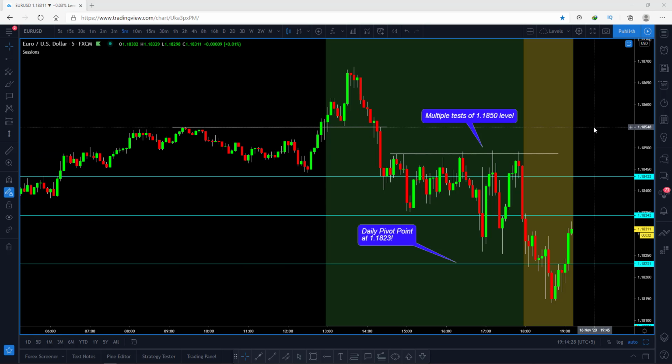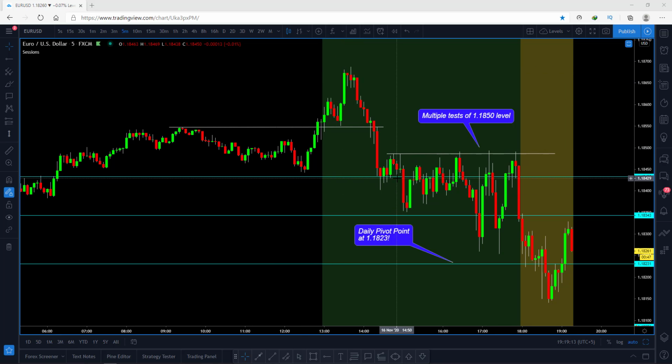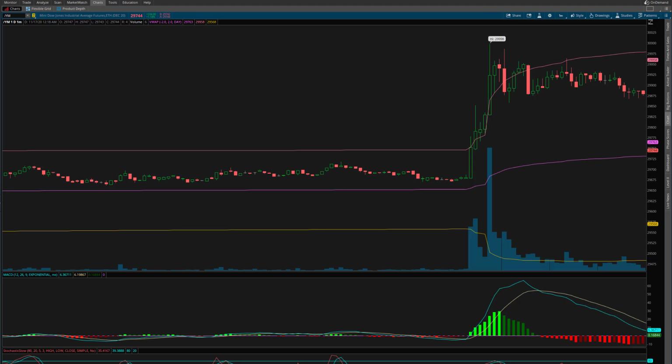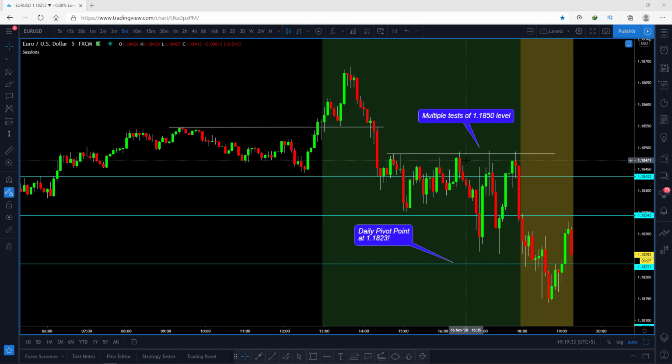Okay, so the pattern that I'm going to discuss here is the multiple tests of an area. In this case, this is a euro dollar chart. The market rallied quite nicely just before the London Open today. But there was a divergence going on at this area here if you take a look at the bigger picture. The market dropped and started holding this area, and it became quite interesting when the Moderna vaccine news came out in the markets, and there were huge spikes, mostly in gold. I was looking at the YM Dow Jones Industrial Futures plus even the S&P 500 contracts as well. So there were big spikes coming in.